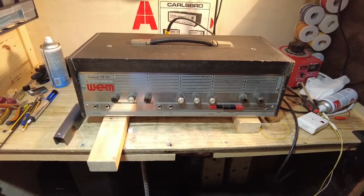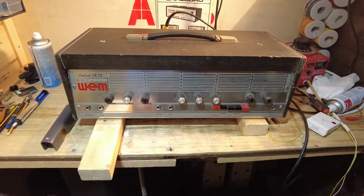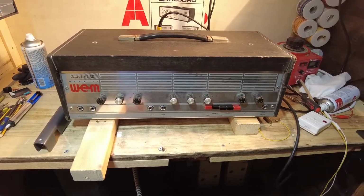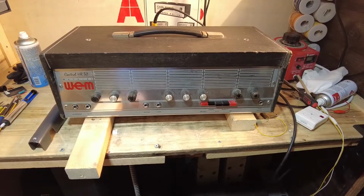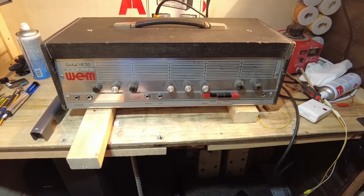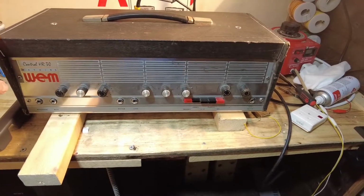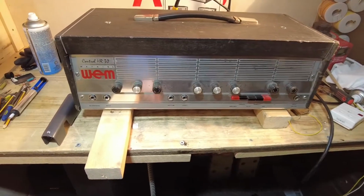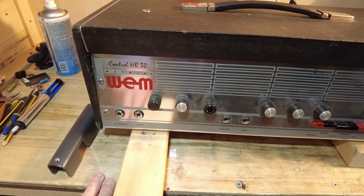I've got an interesting, very rare beast on the bench. This is a Watkins Wem Control HR30, and this is the only one I've ever seen in the flesh. A very rare amplifier indeed, and I'm looking forward to this project. So let's just hone in on the front panel.